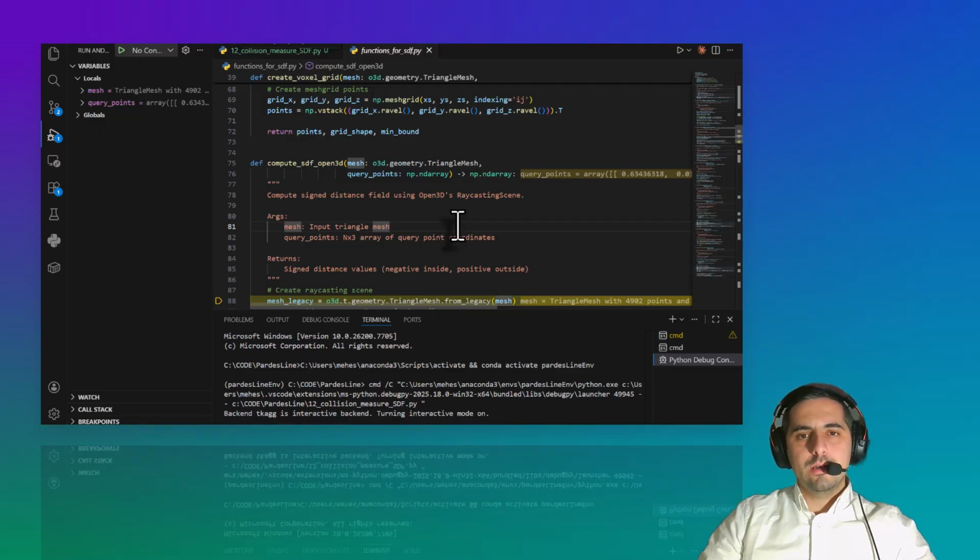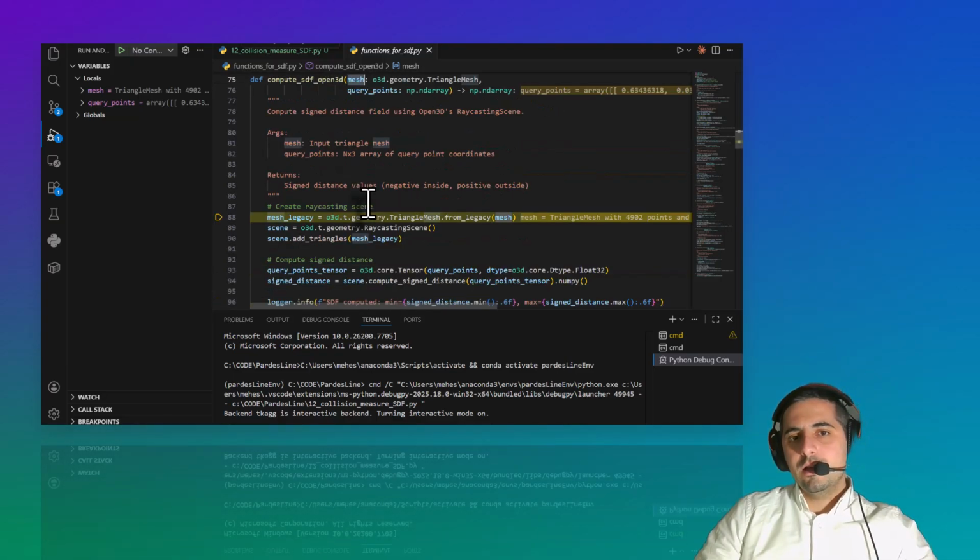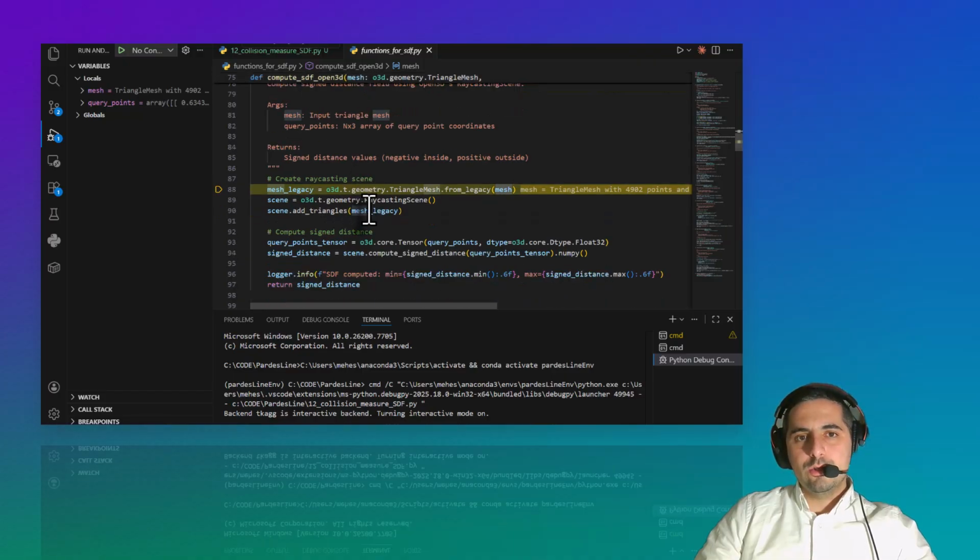If it is outside of the surface, the distance will be positive. So if we have the query points, which are, for example, our penetration, our collided object inside our main object, then it means the distance from the query points to the surface of the mesh will be negative. And then we can take the absolute value of this negative and we will have in fact the penetration ratio.